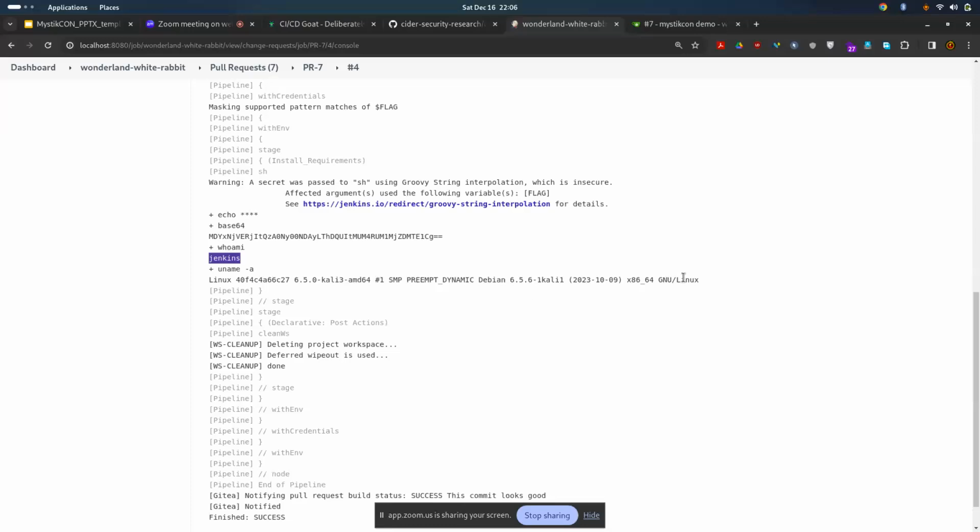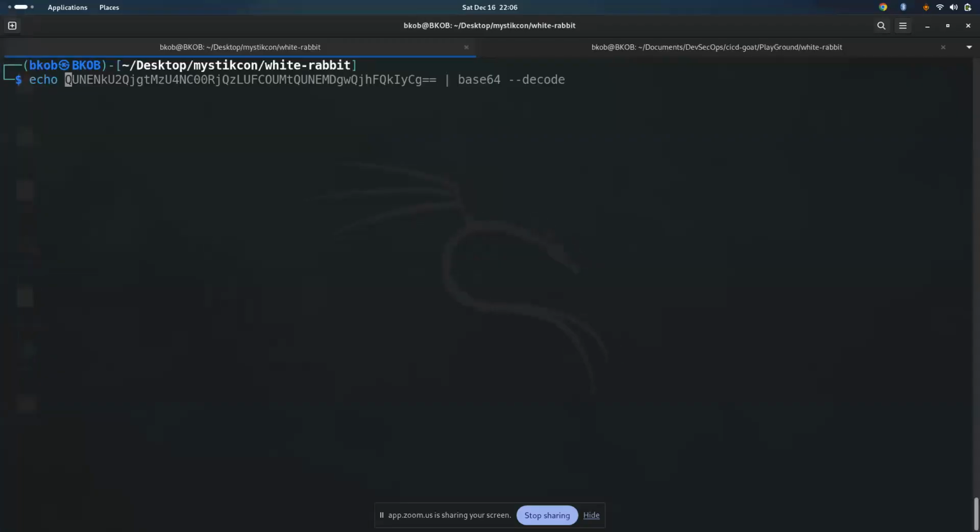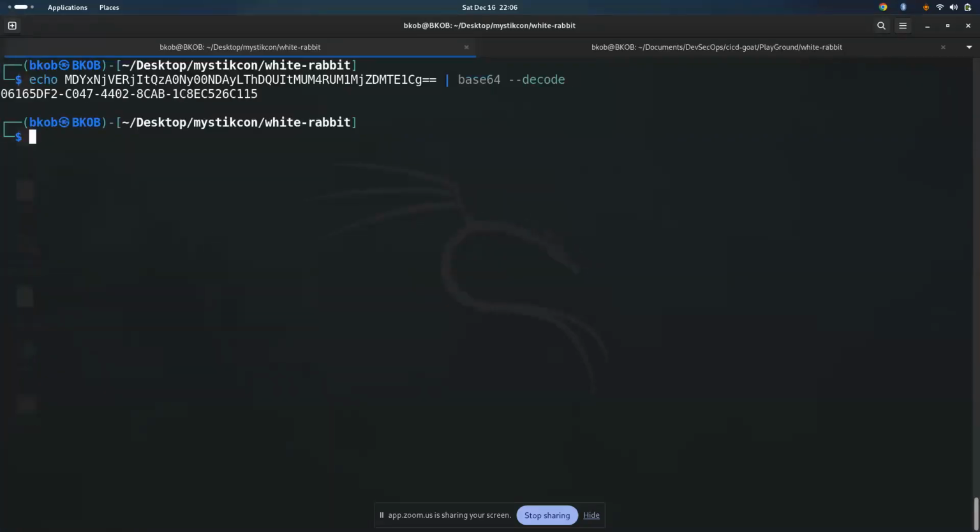And these are the details about the system. It is running a Kali based Docker there, and this is the current version. Let us also cross verify, or decode this code just to verify. Let me decode it. Echo code. So this is the value of the flag. This is actually the value of the flag, but in the real world you could also get the credentials.